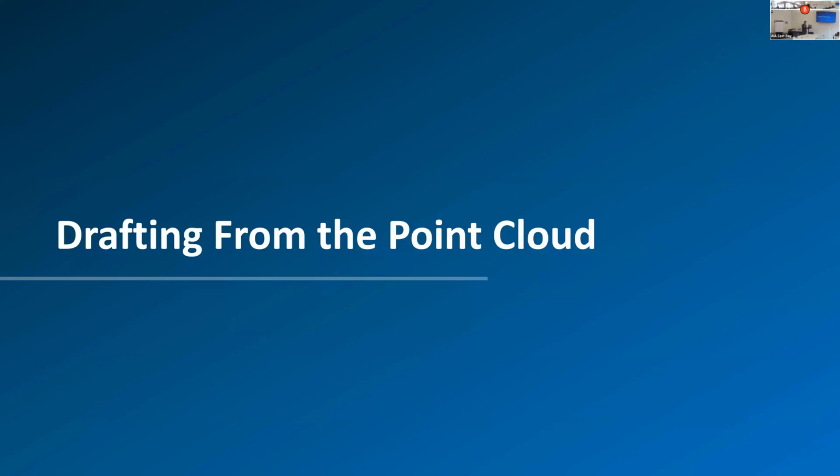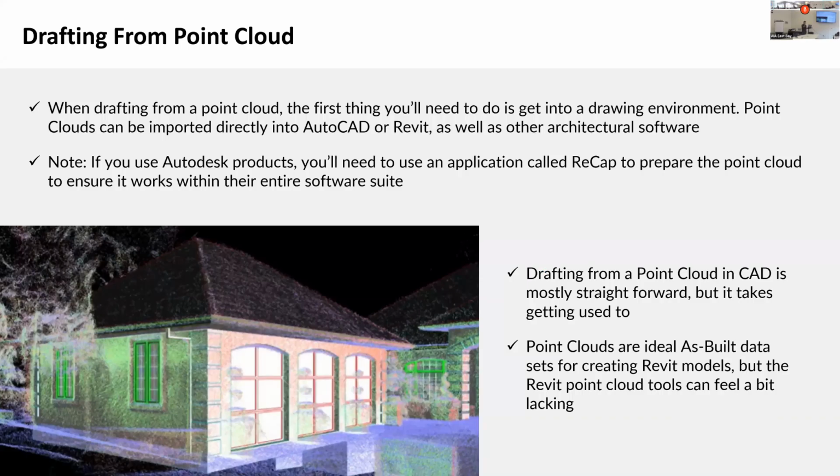All right, so now let's talk about drafting from a point cloud. When drafting from a point cloud, the first thing you need to do is get into the drafting environment and import it directly into AutoCAD or Revit. For Autodesk products, you have to use a program to convert it into a Recap file, which we do deliver to some clients on request.